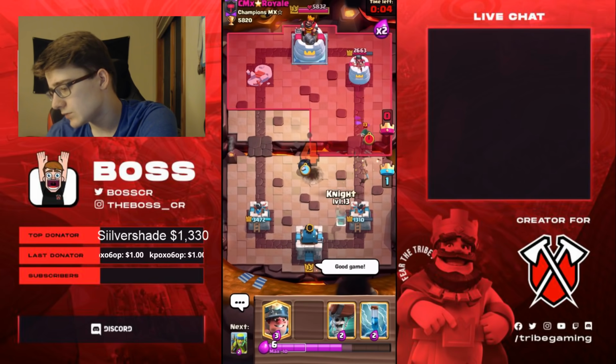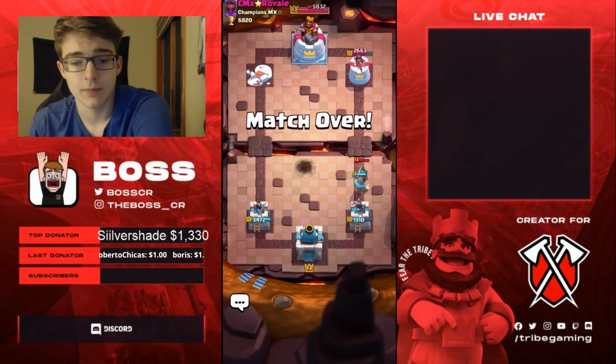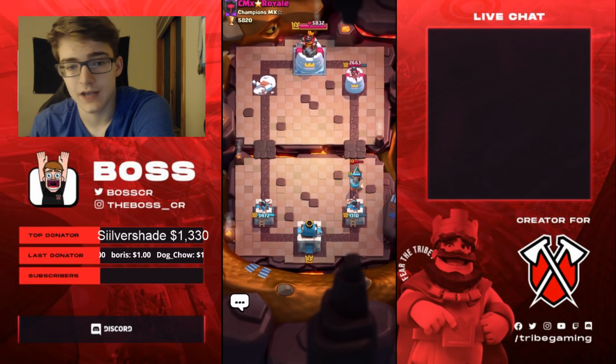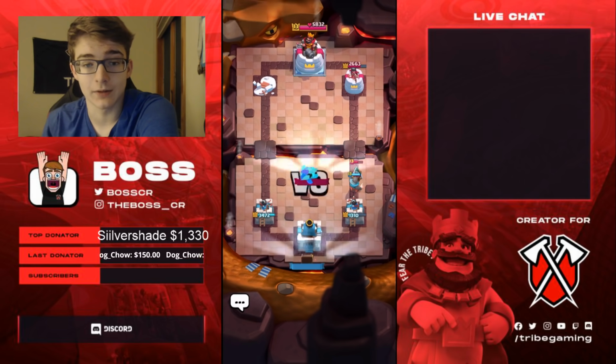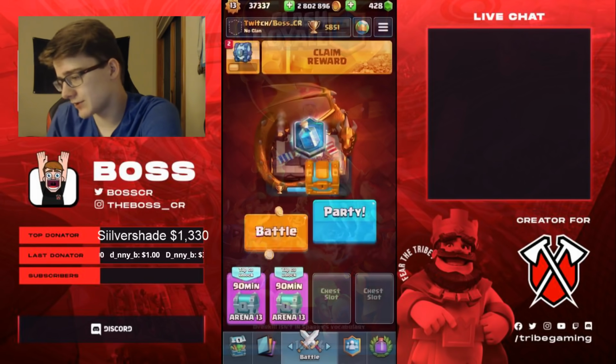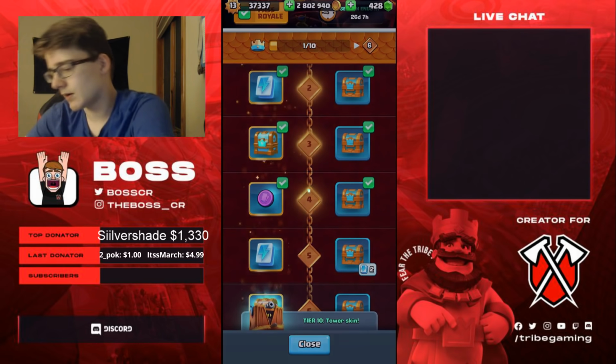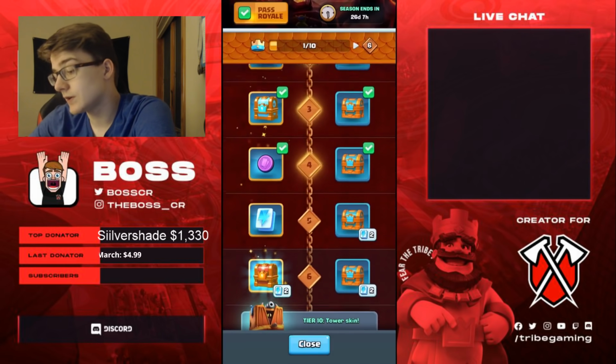We end up getting a nice win here versus a very funky log bait deck. I kind of at first thought it was log bait, but then realized it's just some weird Mega Knight balloon deck. So, yeah, you never know what you get when you're playing ladder sometimes. And now we're going to be top 700. Let's claim our rewards here.